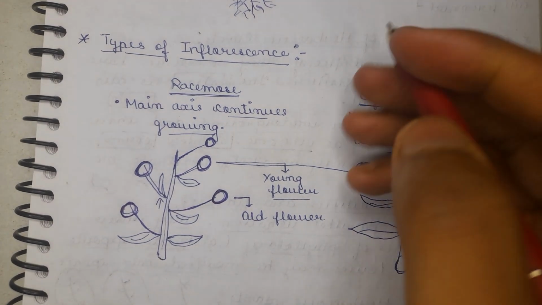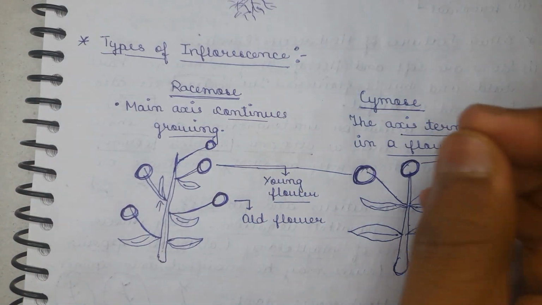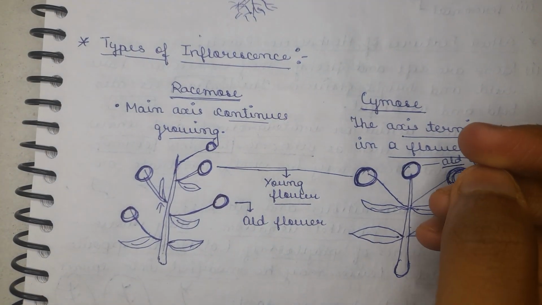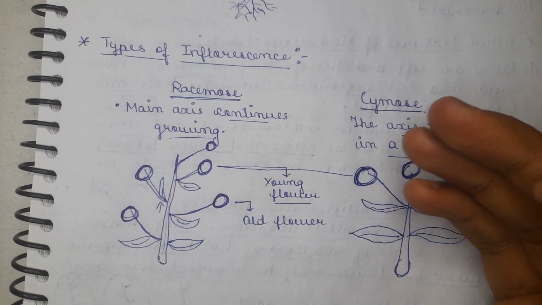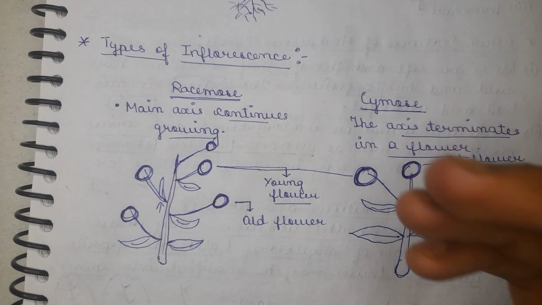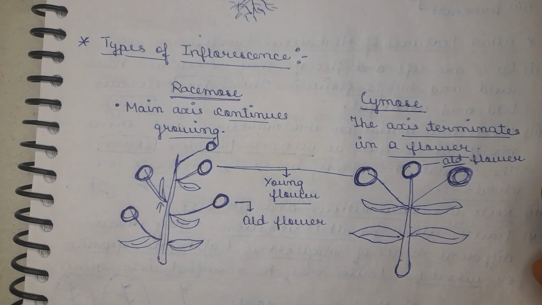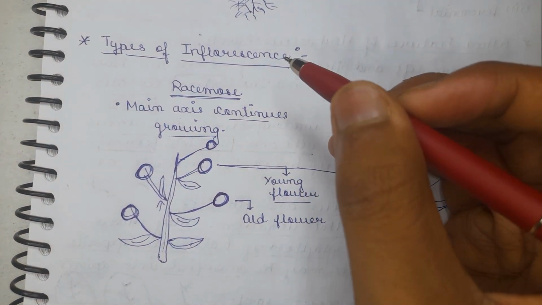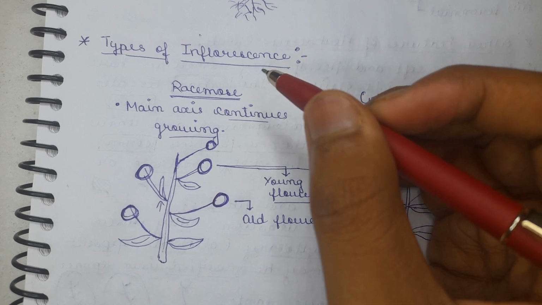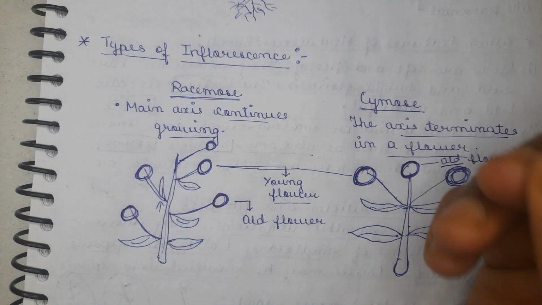So this was all about the term inflorescence. Now the question arises: what does inflorescence basically mean? This means the proper arrangement of the flowers on the plant, and at last we will conclude by saying that inflorescence basically gives beauty to the plant. Basically, the flowers give beauty to the plant.